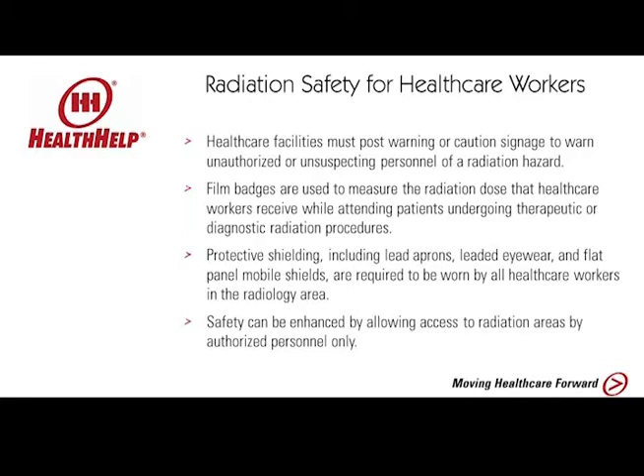Patients oftentimes ask us about their radiation safety. One of the things we do as medical professionals is use radiation badges. The radiation badge is a very accurate device that we swap out on a monthly basis and record how much radiation comes to our body from whatever source. It's an extremely important device because we're around radiation so much for therapeutic or imaging reasons, and it's important to understand what excess amount of radiation we've had as medical professionals.